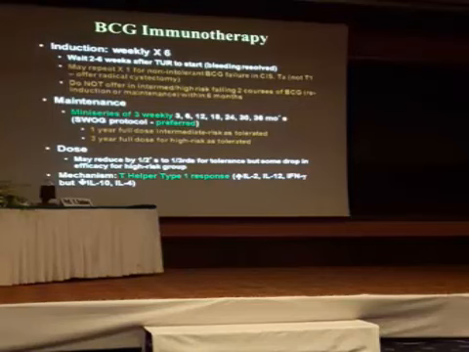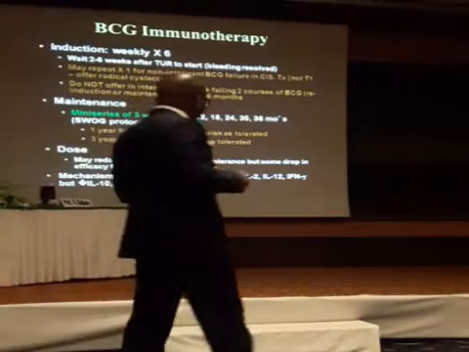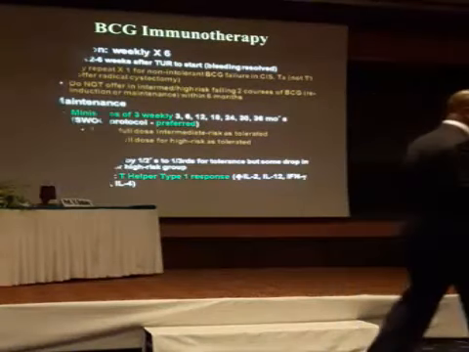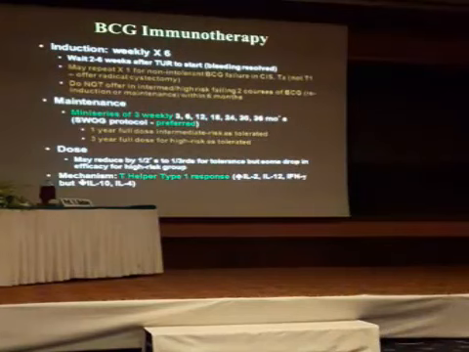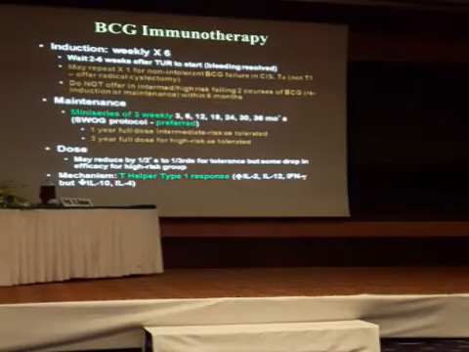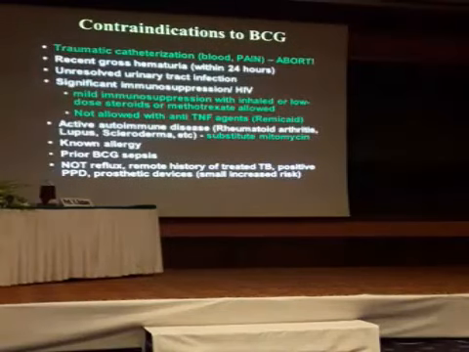So the mechanism: how does BCG work? This is another point. It stimulates a T helper type 1 response. So it causes an increase in interleukin 1, interleukin 12, and interferon gamma. And this results in a local inflammatory reaction within the bladder that kills tumor cells. You don't want to confuse this, because there's a T helper 1 response and there's a T helper 2 response. BCG stimulates the T helper 1.